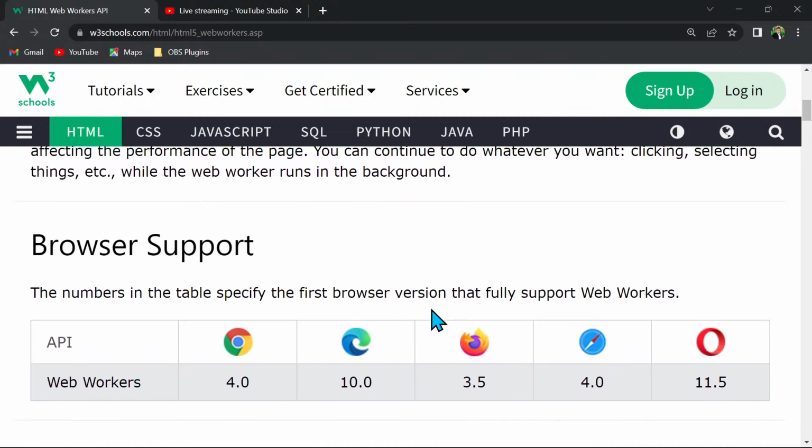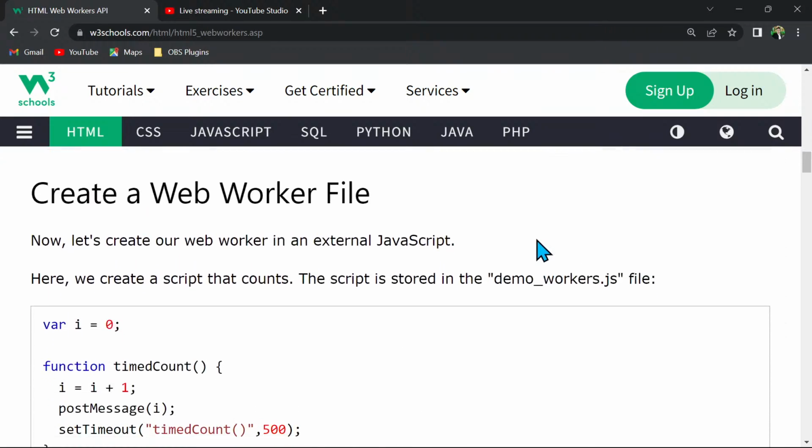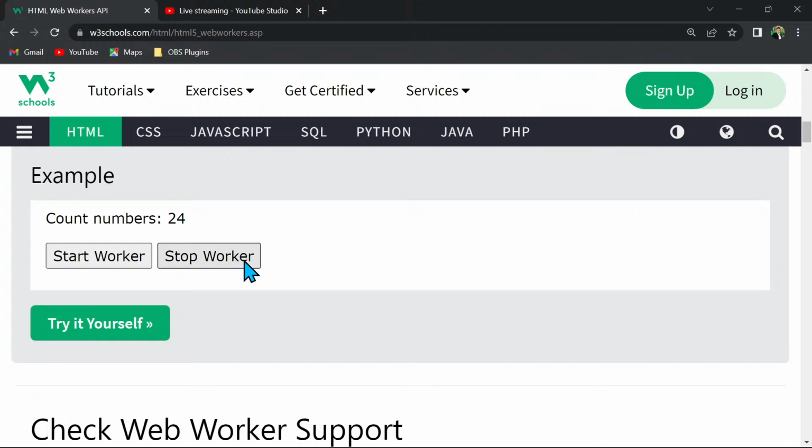So let me show you with an example. Here I'm starting the web worker. This is going to count for how many seconds the user was on my site, and the user can scroll the site or read the document. When the user closes the window, I can just stop it internally and send this information to the server, for example that the average reading time of this document is 26 seconds.